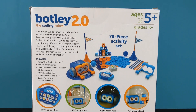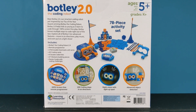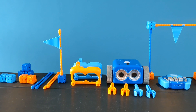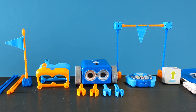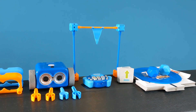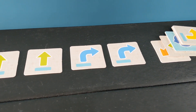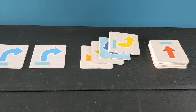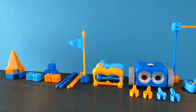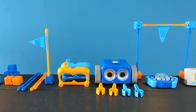I'll discuss what you get in the package, as well as what you can do with it, and finally my thoughts on how far it could take you and your kids. Botly itself comes with a range of accessories. These include a remote control for programming him, a pack of interlocking two-sided tiles — one for line following and one to build paths with — a couple of cones for steering around, as well as a range of objects to pick up, interchangeable face plates and even arms for the little guy. There are also a set of instruction cards for planning what Botly's going to do before you actually program him. I really like this as it helps promote discussing the problem rather than just jumping in with a solution. All in all it's a nice range of accessories with lots of scope for setting out courses for Botly to navigate.